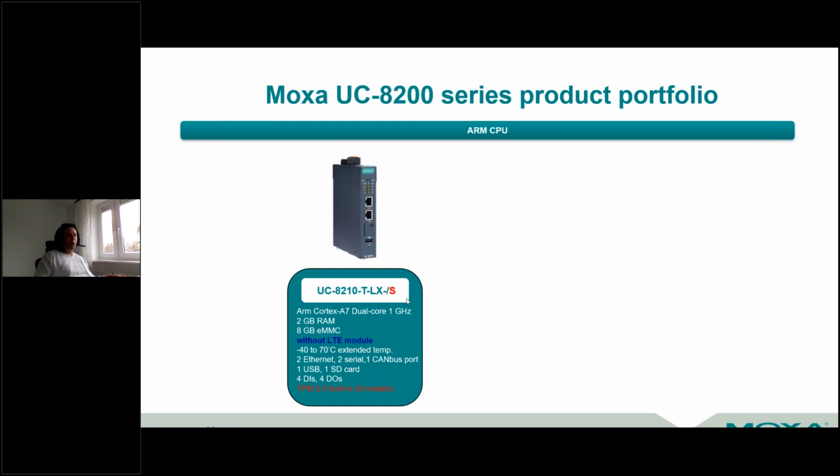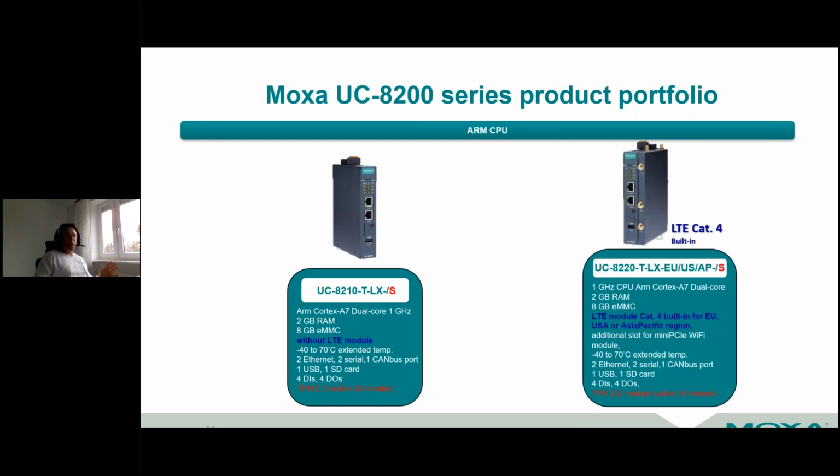This computer is running on a 1 GHz CPU and features 2 GB RAM and 8 GB eMMC. The 8 GB eMMC is used to install the operating system. The Linux operating system, which is Debian 9, when installed on eMMC, has 6 GB free memory after installation, which means 2 GB are reserved for installations, patches and security installations on eMMC. The computer comes with an extended temperature range from -40 up to +70 degrees Celsius, which you can see in the capital letter T in the name of the device. The device also features 4 digital inputs and 4 digital outputs, which means that you can wire I/O sensors without using external I/O devices, which can save costs. It has one USB and one SD card as storage expansion.